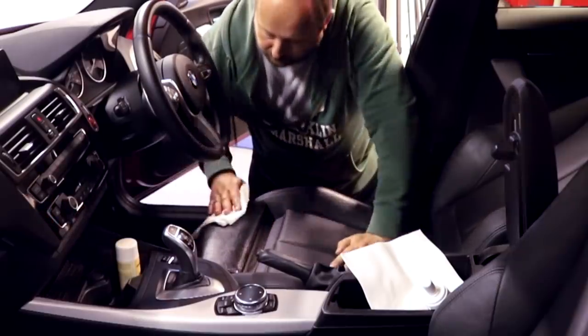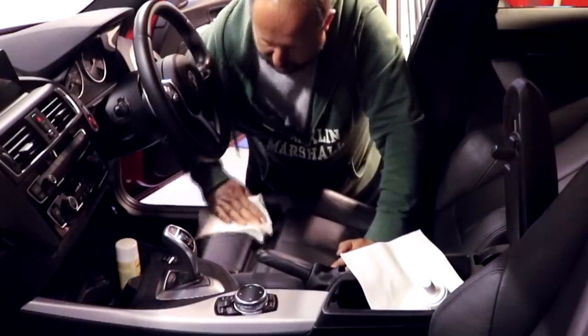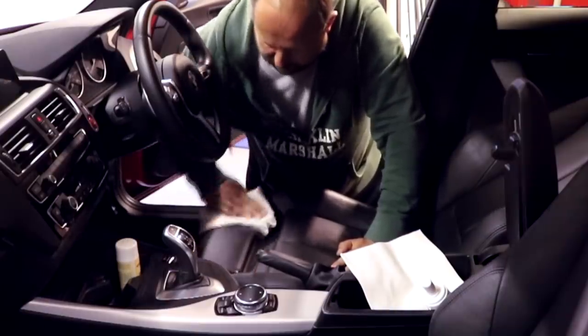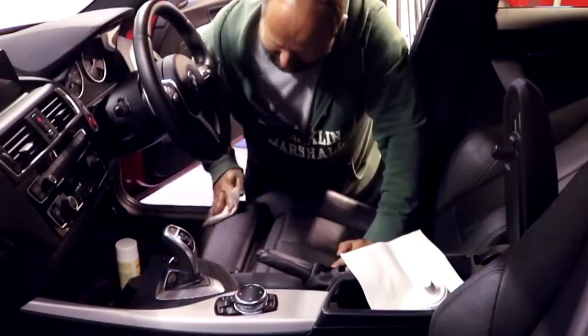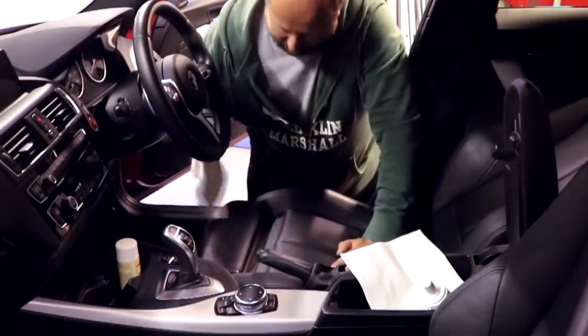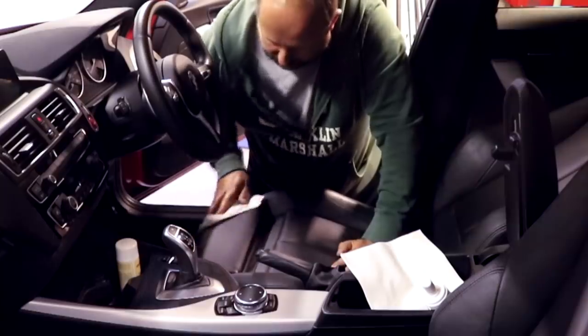So let's get the viscose cloth. Yeah. Ooh, yeah. Nice. So what I don't want to see is any kind of colour transfer on this particular cloth, which I'm not getting.